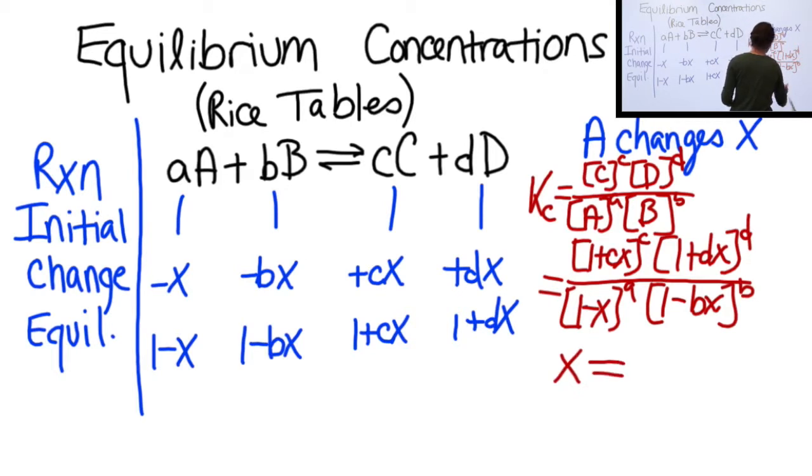So X equals some constant, we'll say G. And you'll just plug this in and you'll be able to solve for all the concentrations of every species in your equation. So hopefully that puts it in terms that you can apply to any problem you might come up with.